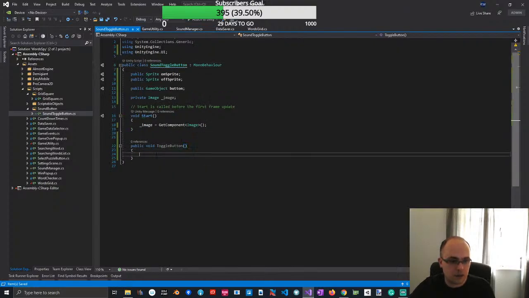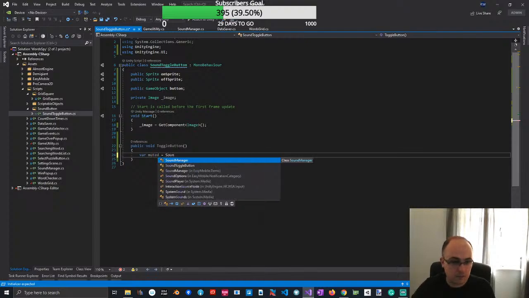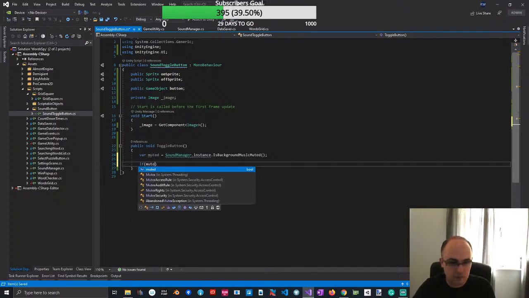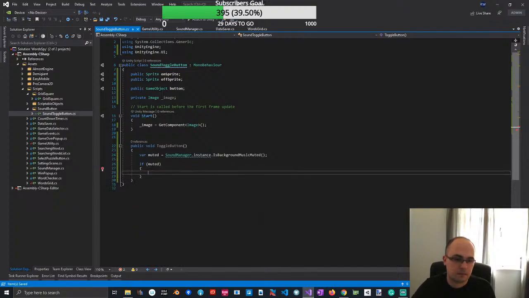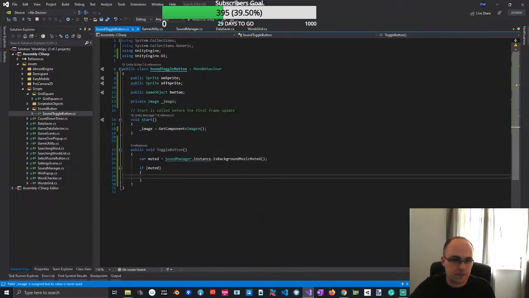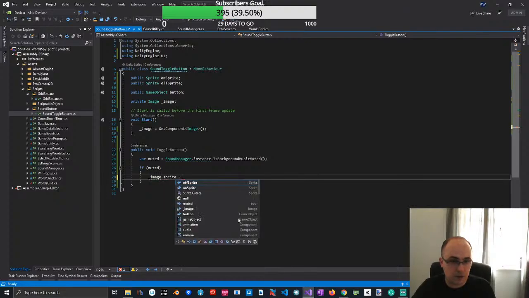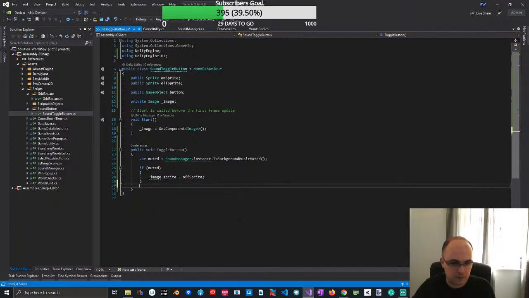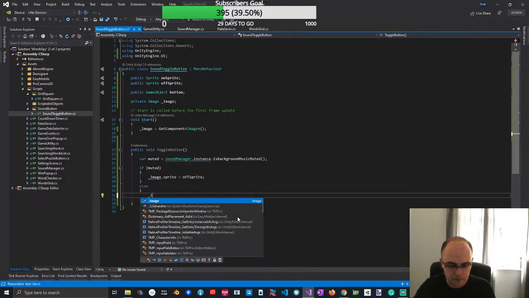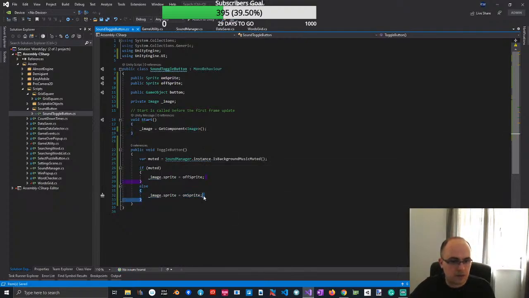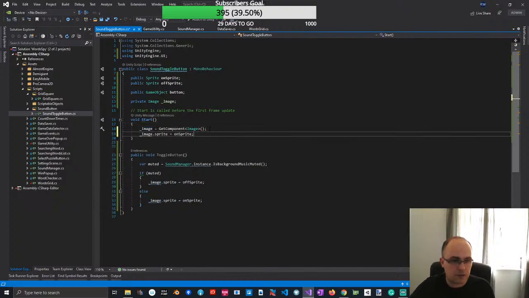Okay, and now we can get our image.sprite to be equal to offSprite. Then right at the beginning we want to initialize this one with the onSprite as well.